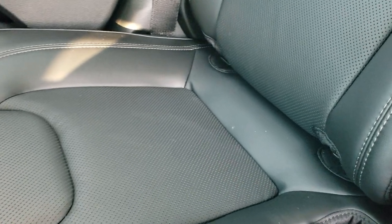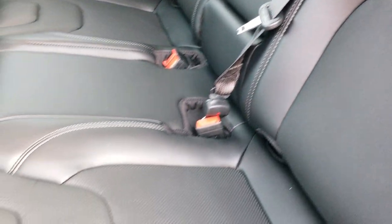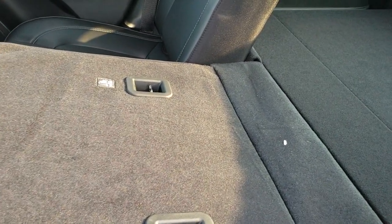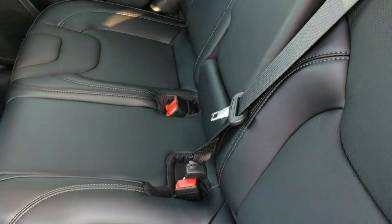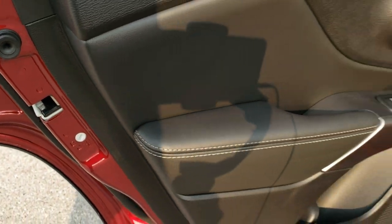You do get the latch child safety system for any child car seat needs. You get cup holders and the armrest. And then factory floor mats back here. You get two USBs, two USB-Cs, and then a 115-volt, 150-watt plug-in. These seats come down — there's a little release right here, and you can see how nice and flat those go down. It's all one-piece carpeting, so you're not going to drop anything in between. Side curtain airbags — very safe vehicle — and you do get the child safety locks on the back doors.